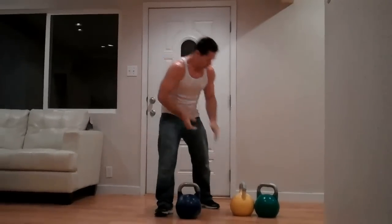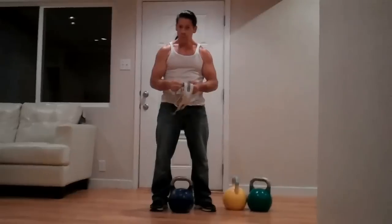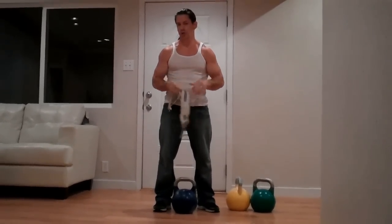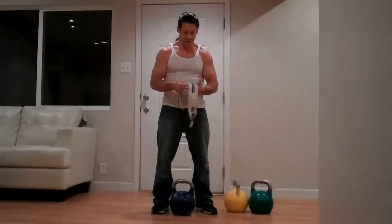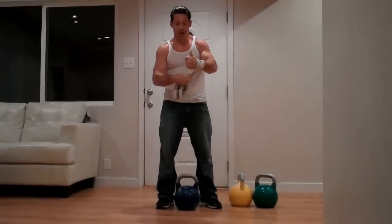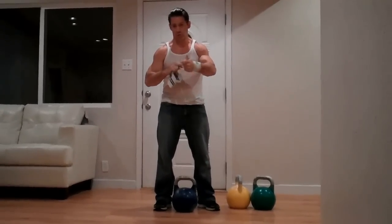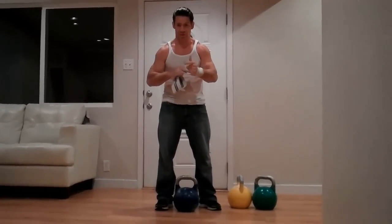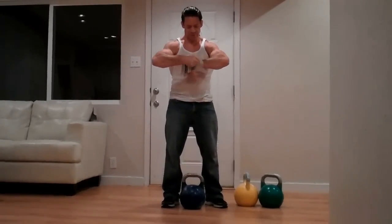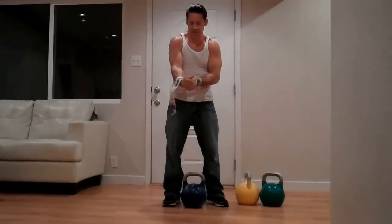Okay. Another good point is it's important to wear some wrist wraps. For beginners, it's good while you're refining your technique. It'll help to cushion the impact and maybe prevent some bruising. But even advanced kettlebell athletes will use wraps because as you start working and sweating, the sweat on your wrist will cause the bell to shift out of position, and that'll interfere with your technical precision. So you want to get some wraps so that as you sweat, the kettlebell stays in place.